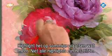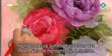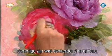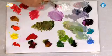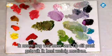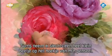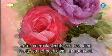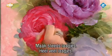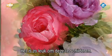And come out here and maybe highlight a little stronger in a couple places. You see, they're not all highlighted the same. Some are a little darker than others. Picking up more paint. And when I get to this stage, I use very little medium. I sometimes just put a tiny little bit on the tip or corner of my brush. And layers and layers and layers, lots of layers. These are so fun to do.